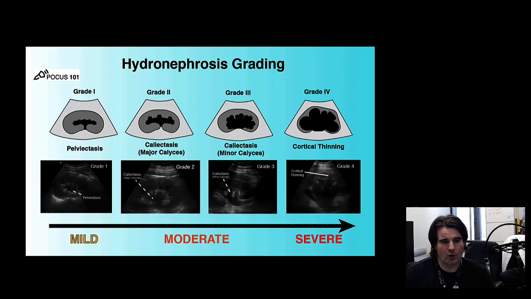This is a more user-friendly version, which shows how these changes manifest from the renal pelvis to the major calyces to the minor calyces, to eventually we see this kind of bear claw appearance of severe hydronephrosis and some more of that cortical thinning. Again, I want to stress that while this Onan scale is used, especially in research settings, generally we see more mild, moderate, severe, given that some of these changes are a little more subtle.